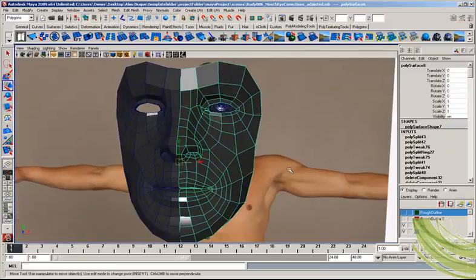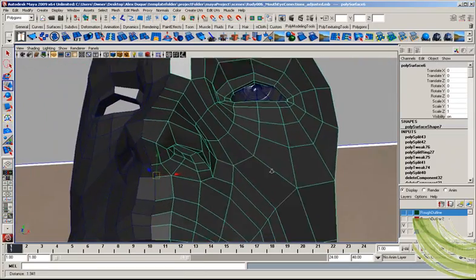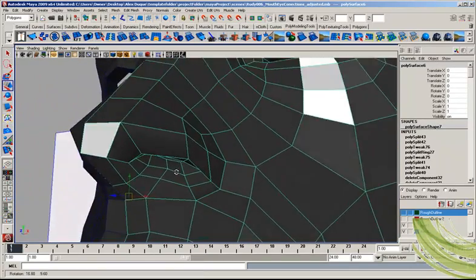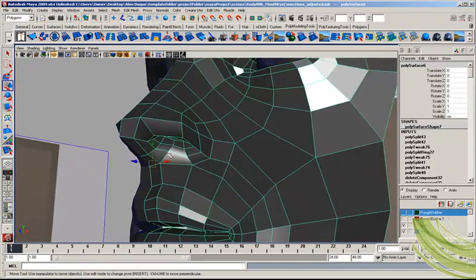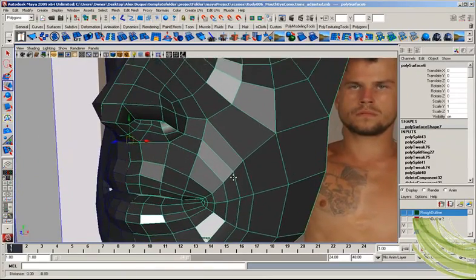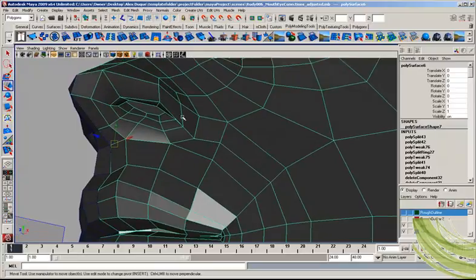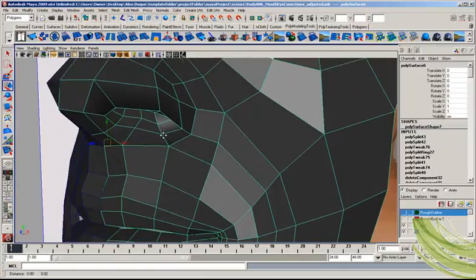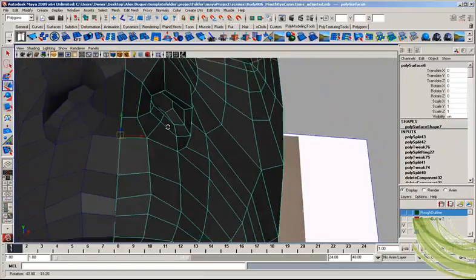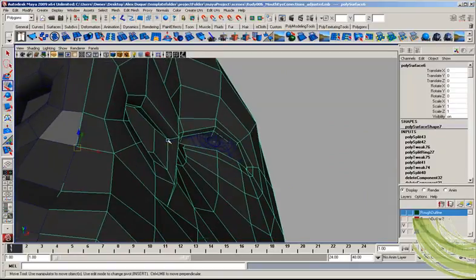Okay, so if you need to, you can totally go ahead and add an extra edge loop or an extra edge, if you wanted to. Let's see. Maybe not.